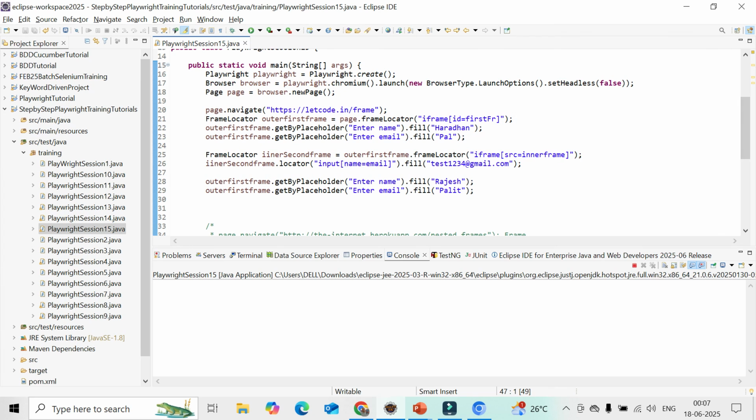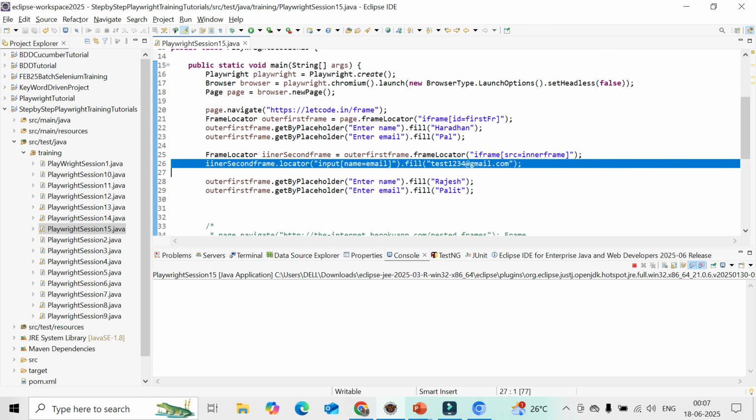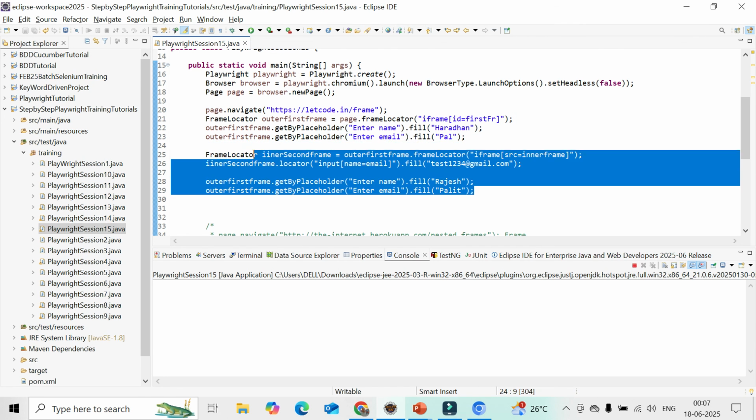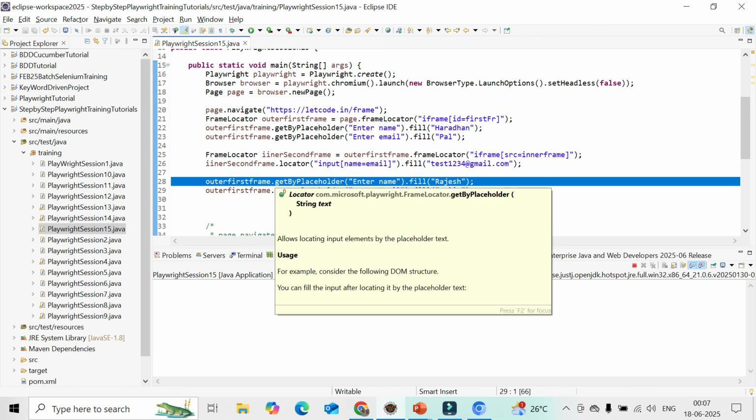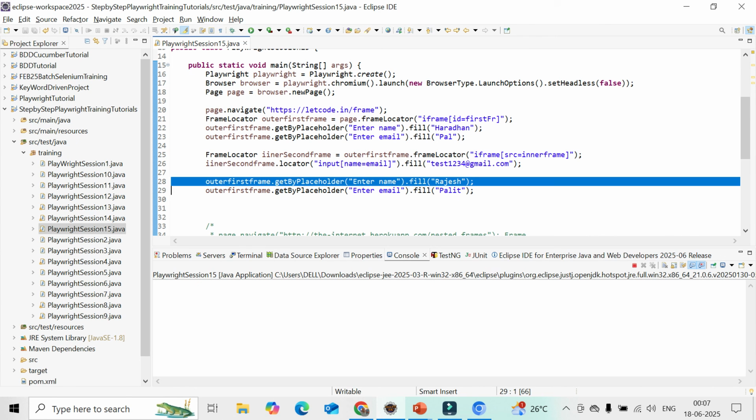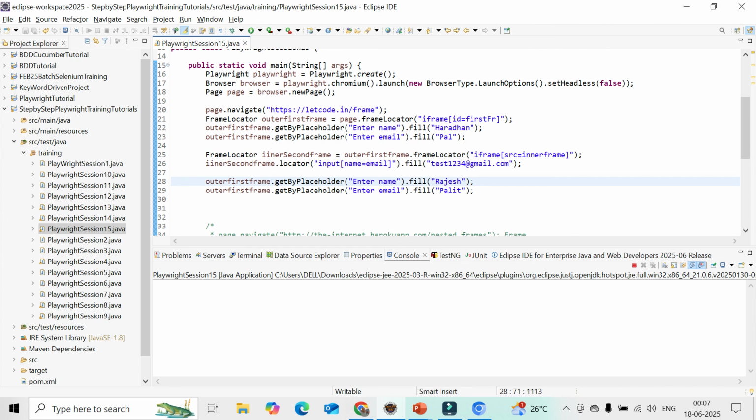Once you reach the child frame, if you again want to go to the parent frame, you simply refer to the outer frame or parent frame reference and the element locator strategy, and then you can interact with the outer frame element as well. That is the way in Playwright with Java you can handle any kind of frame or iframe available in the web page.